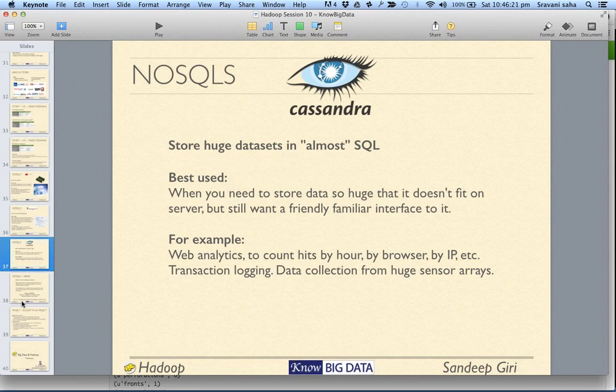Cassandra has its own distributed architecture and can also run on top of HDFS. Also, Cassandra has come up with a SQL interface. So Hector is the relational mapping.